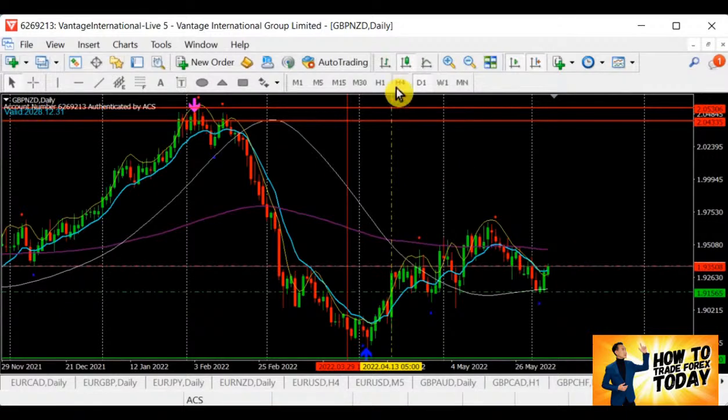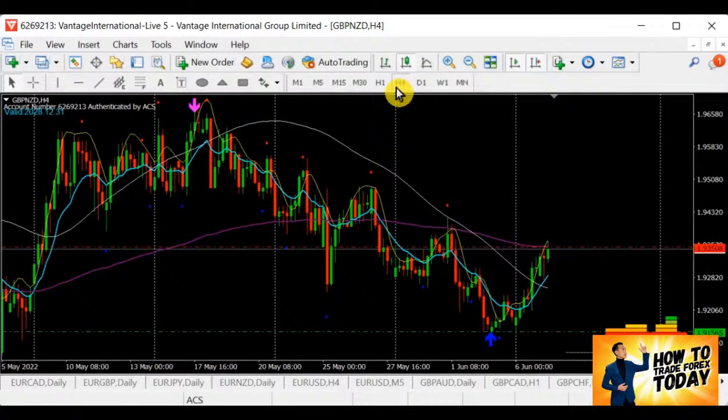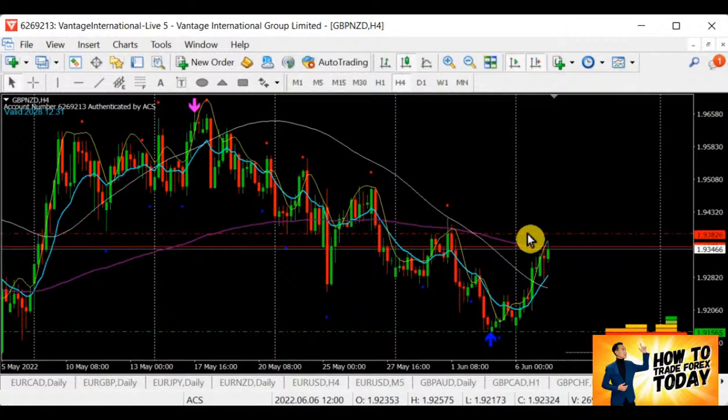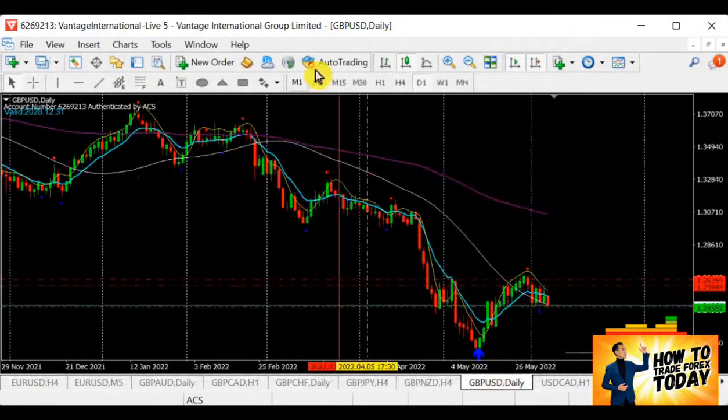However, buyers have to look out for the resistance level, which is around here. Okay, I would say it's here. All right, so right now, this will be the resistance. So you still have some space, about 30 pips to grab. Other than that, sellers stay away. Sellers have to stay away. All right, so next to go, Pound Dollar.